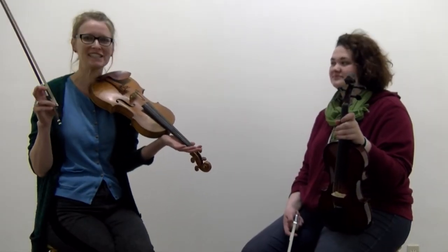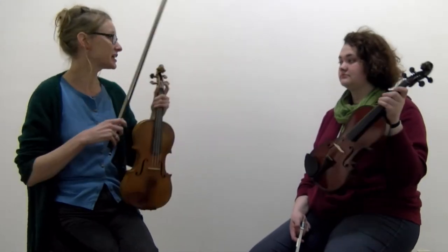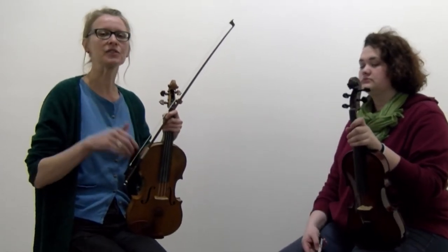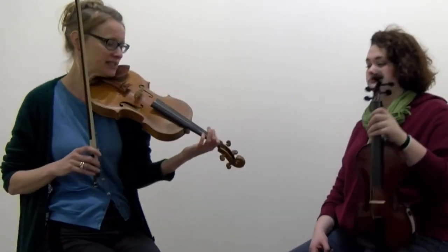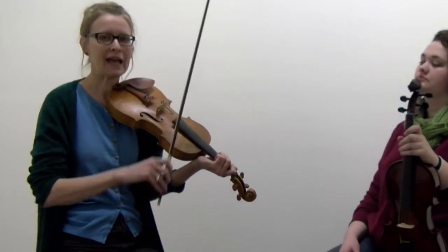Because it just sort of ends there. So it's a fun one to put in a set. So we're going to just do phrase by phrase. I'll play the first phrase, and then I'll play it with Cecilia, and this will give you a chance to learn it note by note, and hopefully you can see some of the fingerings, if that will help. And do the best with the bowing that you can.